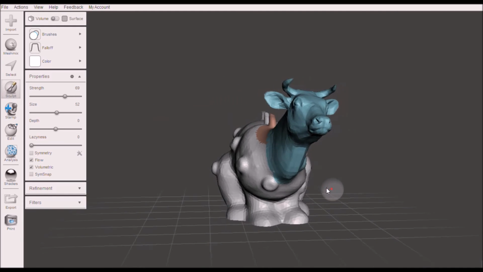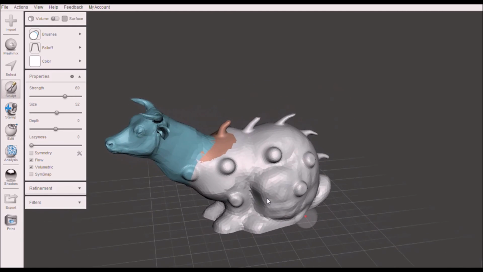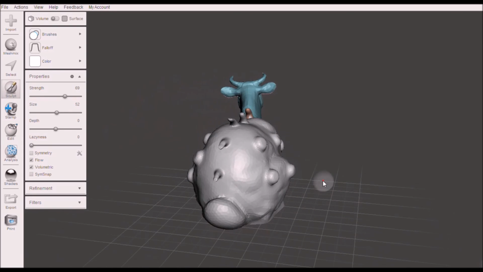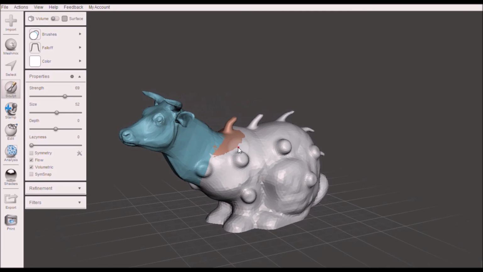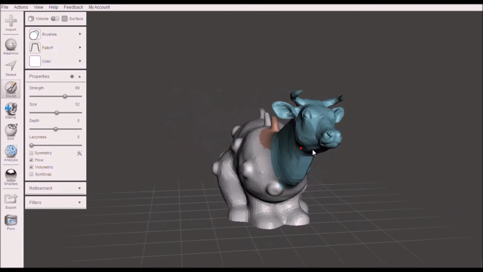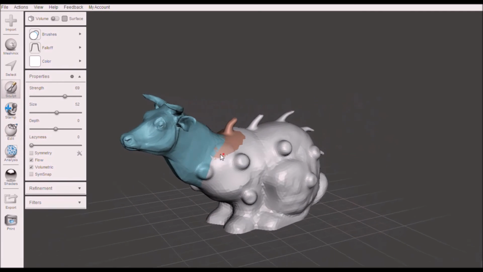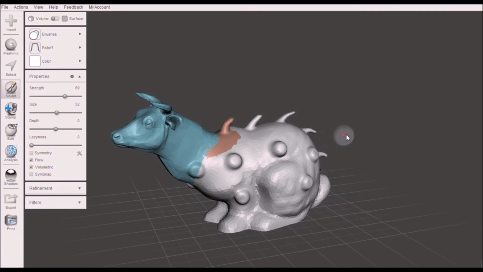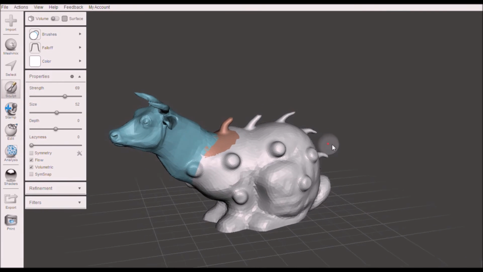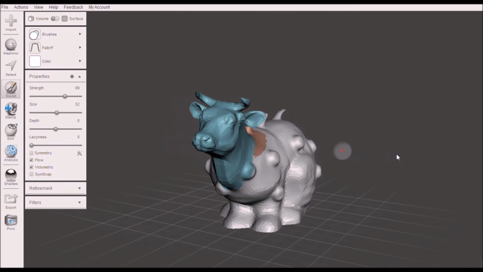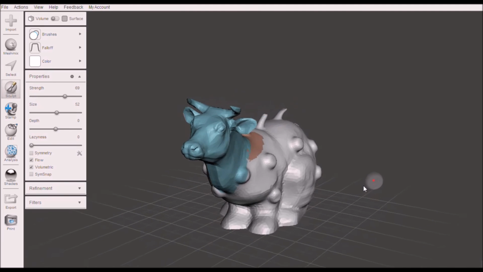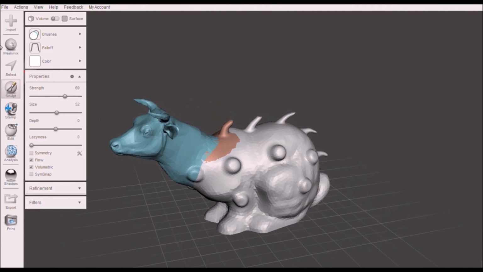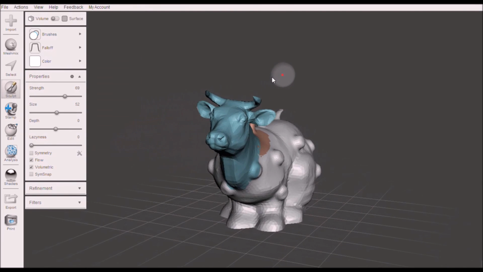So hopefully by this point you've gained somewhat of an understanding of what Meshmixer is capable of and what this program is used for. You can use this program to make odd creatures like this, or you can use it for very precise interactions between different objects. All of that will be covered in future videos, and I highly recommend you stick around and keep watching. In the next video, I'll be going over the basic tools to use with sculpting and selecting on a 3D model.